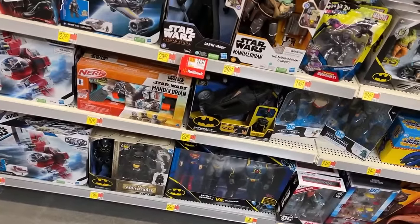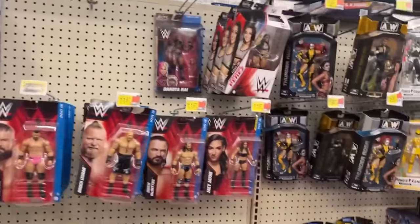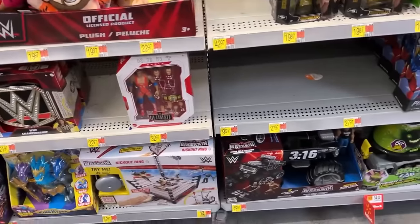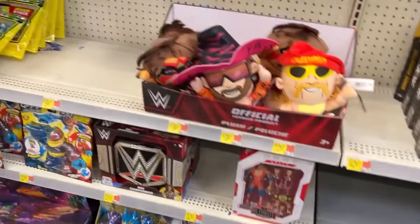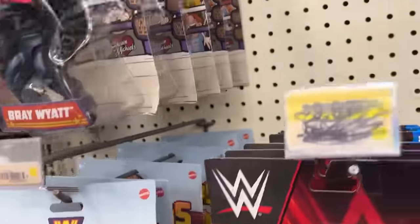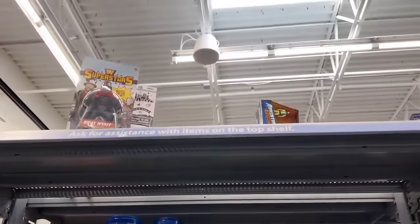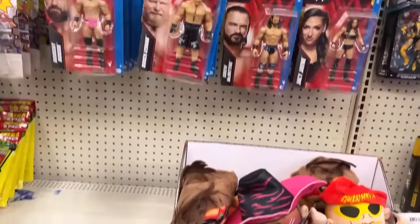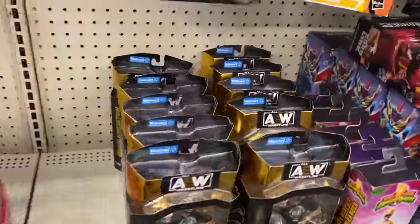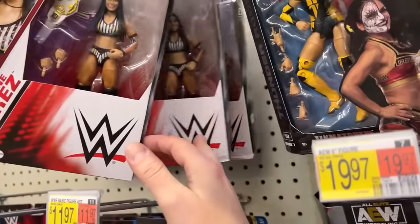We're probably going to have to check out for a bit — they've come to stock this aisle now, so I'll be back. Alright, they finished stocking so let's just take a little look through here and see what they put out. I think I should have spotted some Godzilla and Kong boxes when I was looking at the cart. No Winged Eagle Belt. What we got here — Bray, Million Dollar Man, Bray, and Papa Shango up there. Nothing exciting there. A couple Kurt Angle Ultimates, and like every other Walmart, I got a buttload of Eddie Kingston, Thunder Rosa, Chuck Taylor — all three of those and Roxanne Perez.